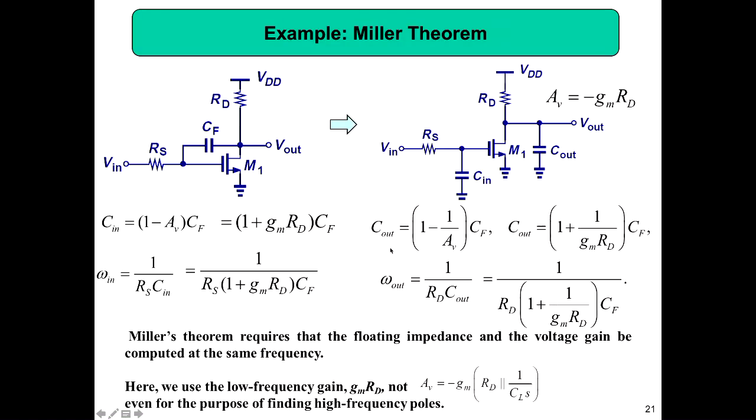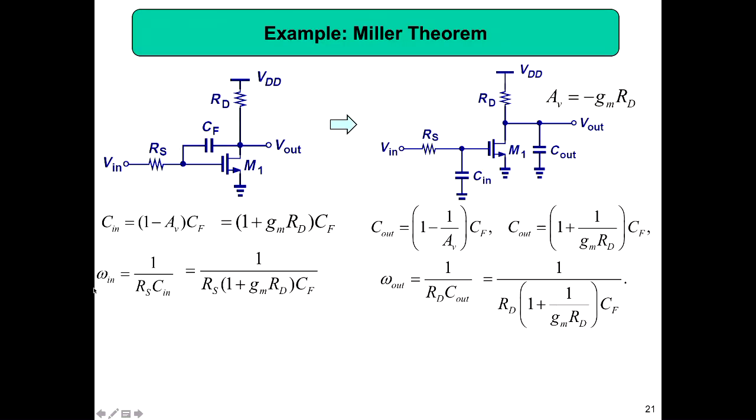Then, there is a problem with Miller's theorem. So you found these poles, and now you can easily find the effect of the pole. But the problem is, Miller's theorem is good. You can see here your gain. As per Miller's theorem, when you split your capacitor, it is great. It simplifies the problem of finding a pole when there is a floating capacitor. But Miller's theorem also is an approximation.